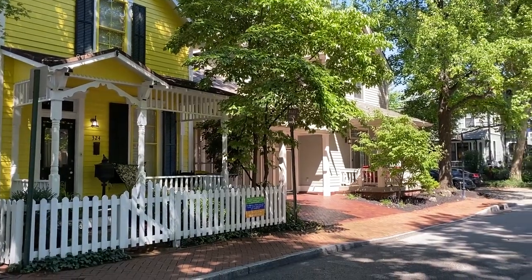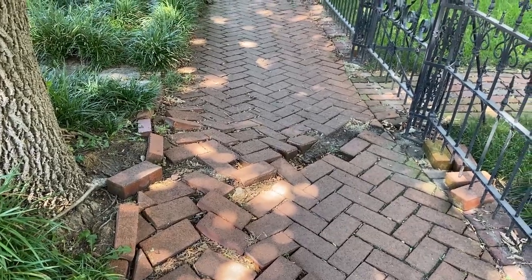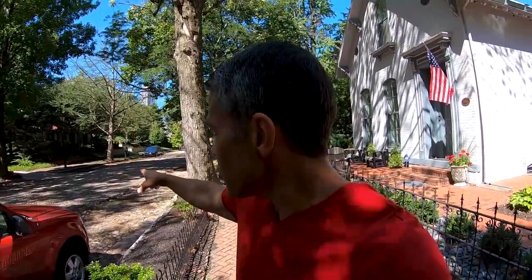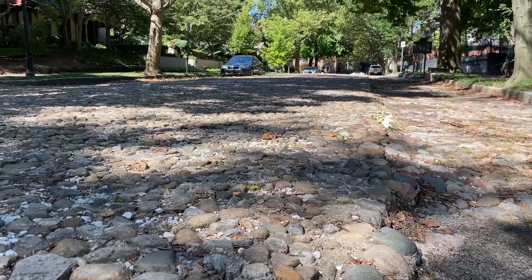Walking through the neighborhood you'll notice it's incredibly shaded with huge trees throughout. The sidewalks are brick, and in many places tree roots have pushed the bricks up. The street out here is actually a true cobblestone street — not concrete or asphalt — which is wildly unique and you won't find it in any other neighborhood. You have to be careful crossing these cobblestone streets, but the sound a car makes going over them is really something special.